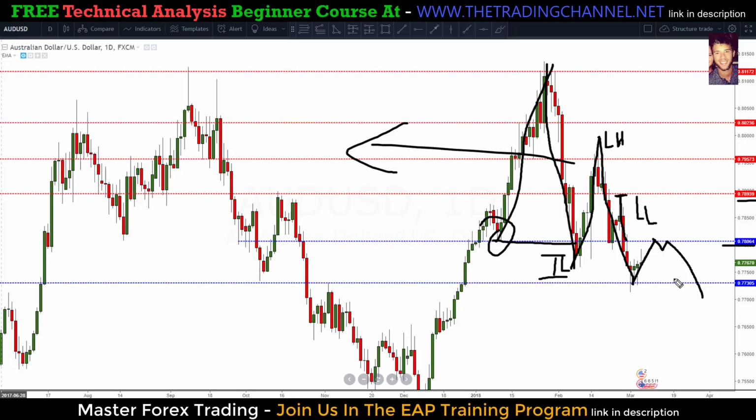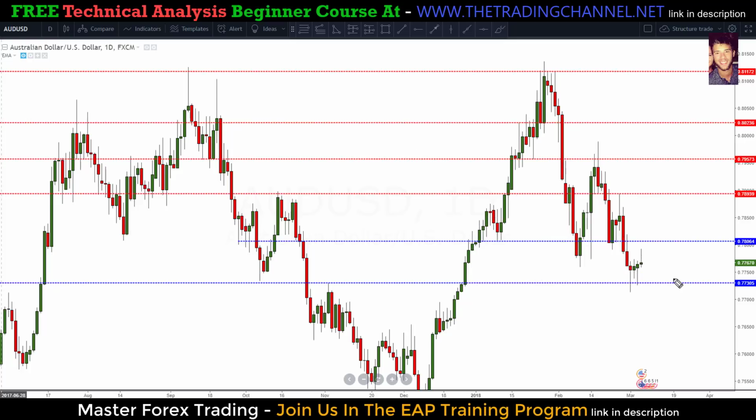We can also be looking for some possible counter trend opportunities to the long side if we get a push back down to 0.7730. In that area is a level we can look for possible long opportunities on the Aussie dollar. Now, if we get a push above our most previous support level that we expect to become resistance, and the market puts in the lower high a little bit higher than we expect, then the next place for resistance we'll look at is 0.7893 for trend continuation out of the Aussie dollar.